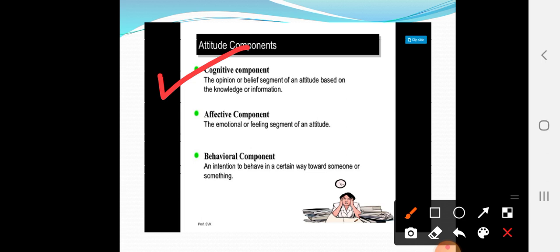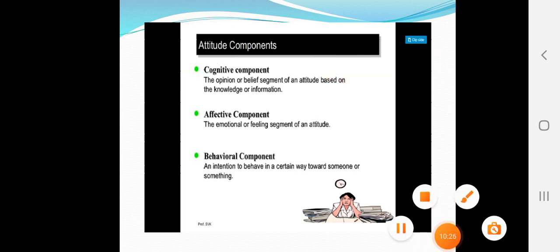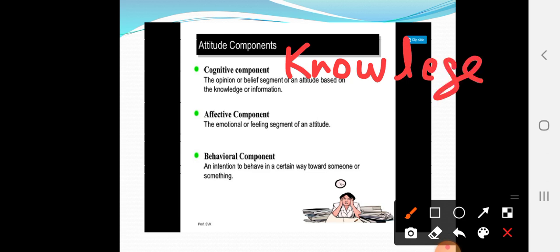So cognitive is what kind of computer knowledge you have, whether you have completed your basic course of computer, whether you have completed Tally, whether you have done any C++ course or anything. You have a variety of courses in the field of computer as well. So cognitive is what knowledge you are having about a particular subject. I'll write once again, it's not visible, so that you people will be able to see. Cognitive is all about knowledge.